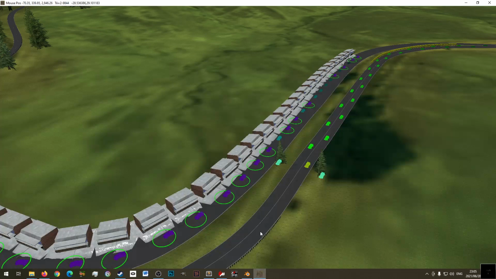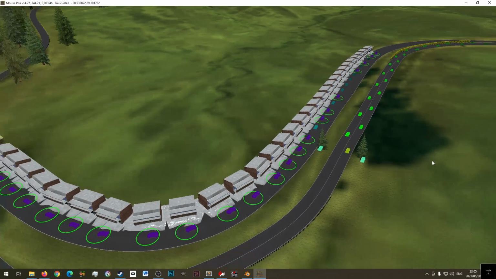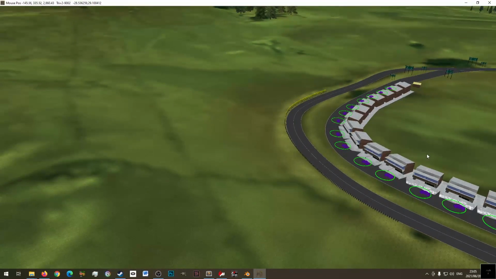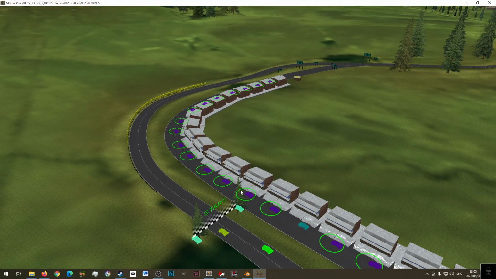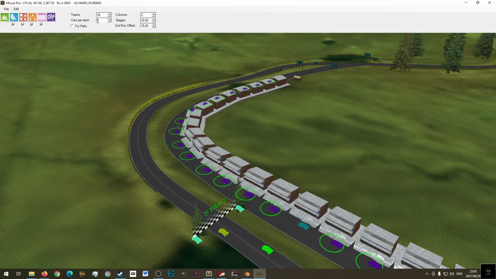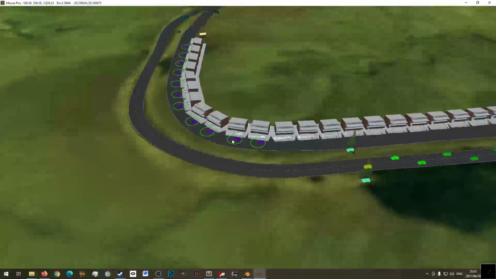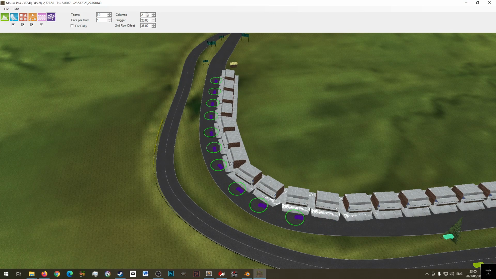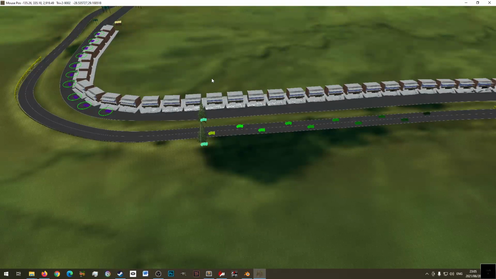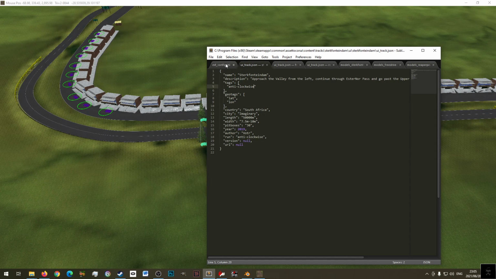Nothing seems untoward, so the only thing I can think of, let's change the start grid totally. Let's make it 10 cars. Both of them. Save. Let's go back.